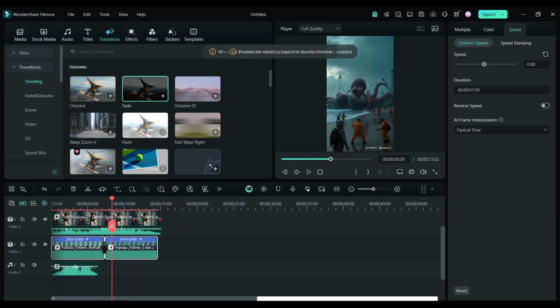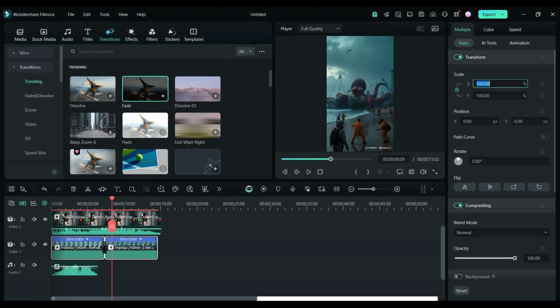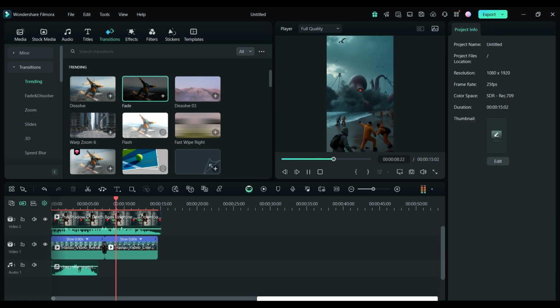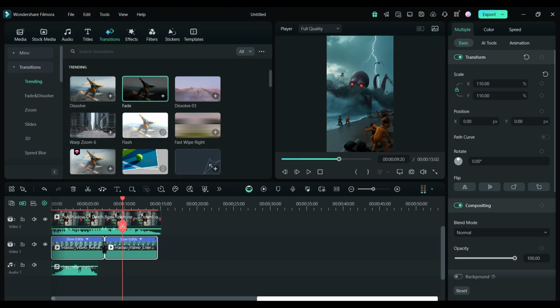Go on speed and choose optical flow for better quality, and go on multiple and set the size to 110 to remove this corner watermark. So our video is ready.